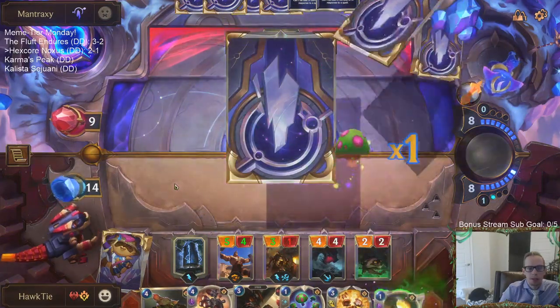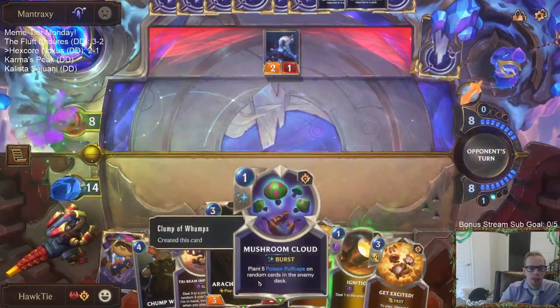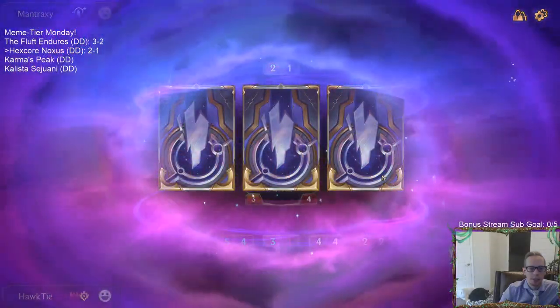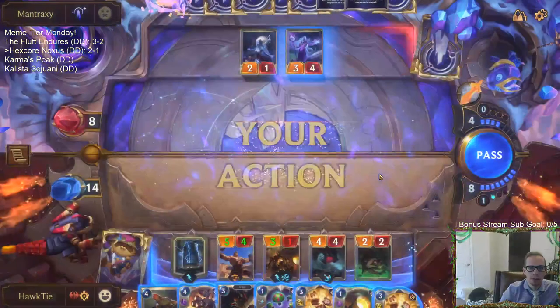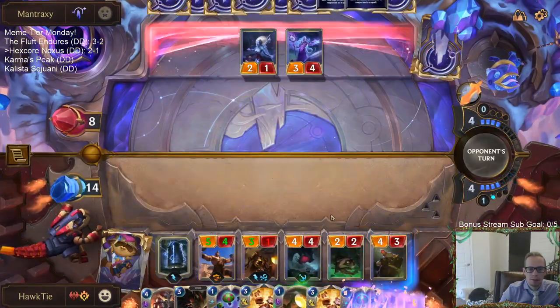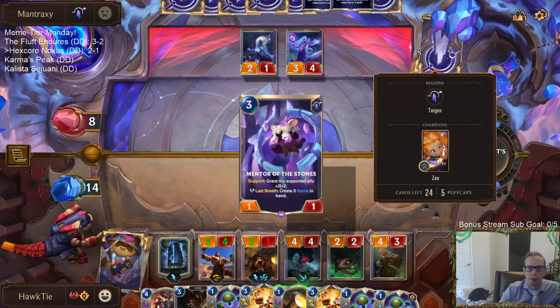I'm basically waiting one turn to see if we draw Puff Cap Peddler before playing this Mushroom Cloud, but with us drawing these Get Excited, it's kind of good that I didn't cast that Mushroom Cloud. But I could see just giving them 15 Puff Caps.